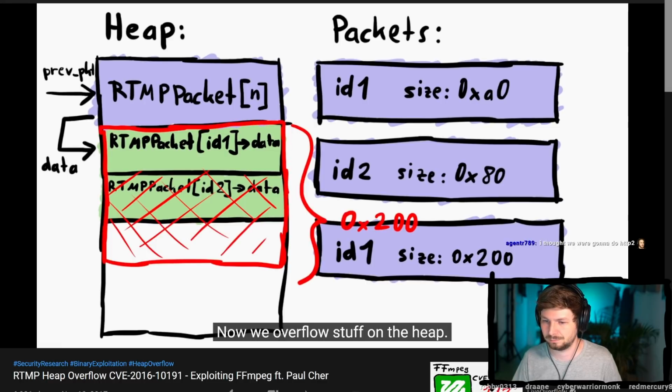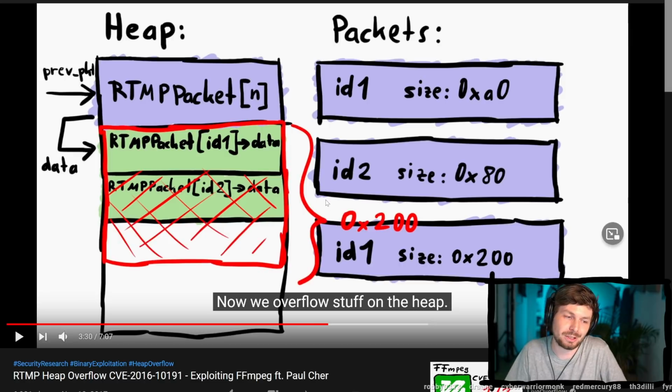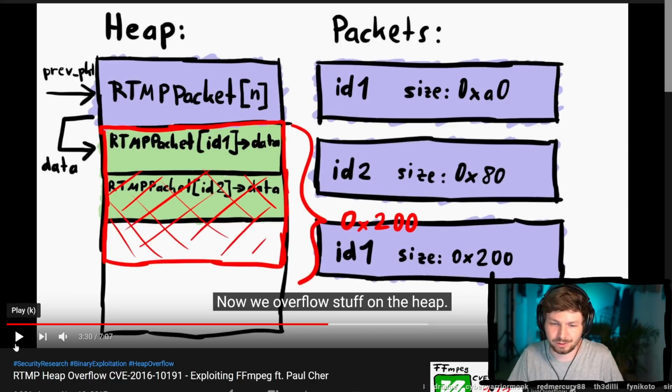Awesome. So, I think now that was actually pretty clear what happened. If it saw a packet with a certain ID before, it just reuses the buffer it already allocated. But when the size changed, it would just think, oh, my buffer is larger, but it was actually a lot smaller allocated. So now this packet just overwrites other stuff on the heap.